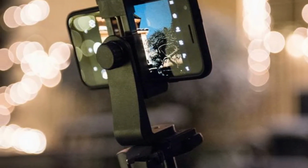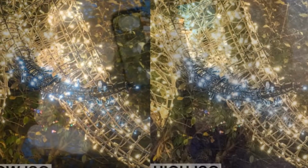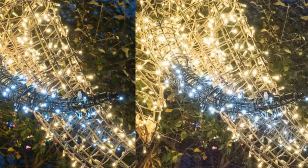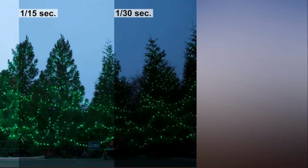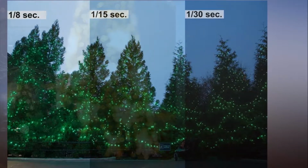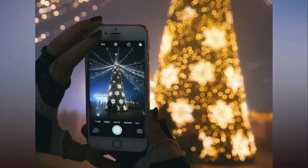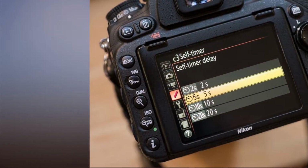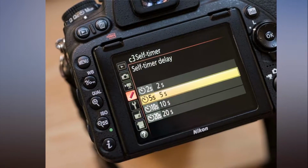Smartphones are notoriously bad at low-light photography. When you're shooting Christmas lights, the internal meter in the smartphone usually picks up on the bright points of light and produces an underexposed image with dark shadows. To avoid this, try tapping on a shadowy portion of the image displayed on your preview screen. This will tell your phone to adjust the camera settings for that area instead, and the preview image should instantly get brighter. Another option is to download a third-party smartphone app that allows you to manually control your shutter speed. We suggest Camera FV5 for Android or Slow Shutter Cam for the iPhone.